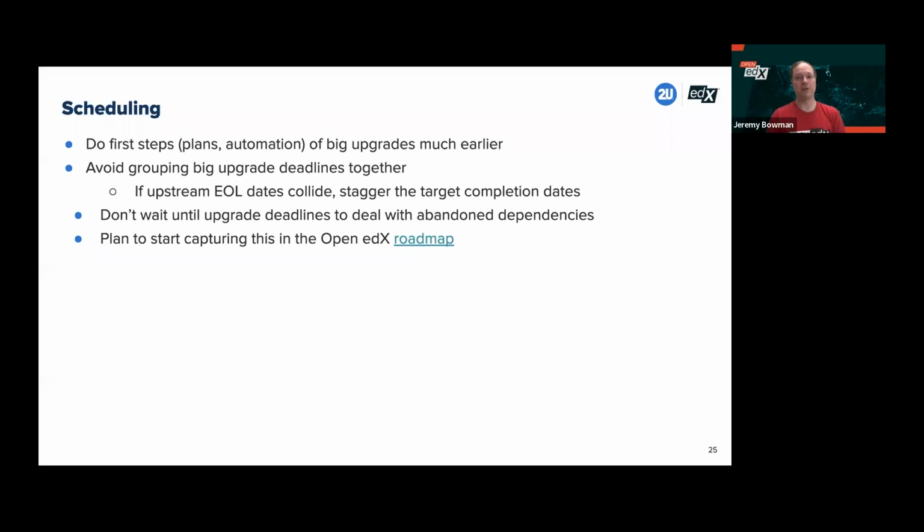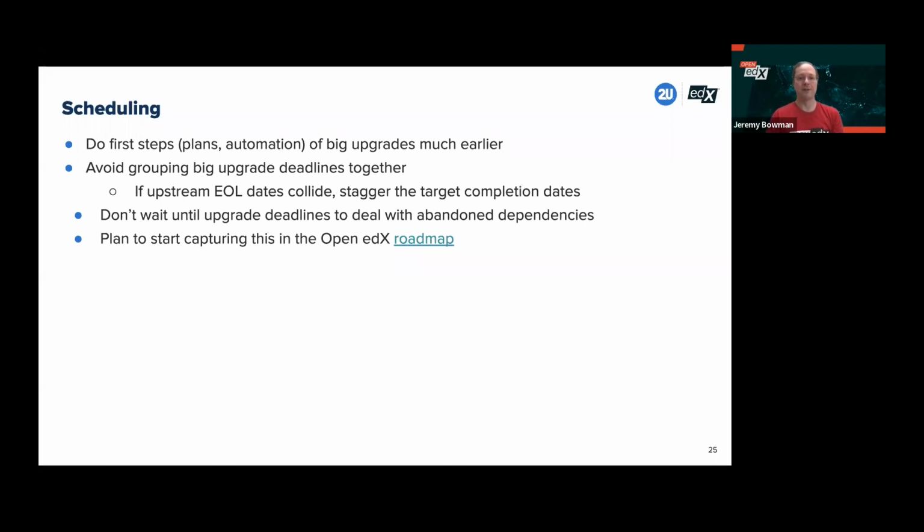One thing we've already been trying to do, and we're going to do more of, is planning out our big upgrades much earlier, so that we get a written plan for the next Python, Django, Node, whatever upgrade well in advance, write any automation that's needed for it, and give people a lot of time to work on it. And also try to make sure that we're not trying to upgrade both, say, Node and Ubuntu at the same time. So even if the end of life dates upstream collide, we'll set an artificial one for one of them a little earlier, so we can stagger the completion dates so that there's only one big thing going on at a time if possible.